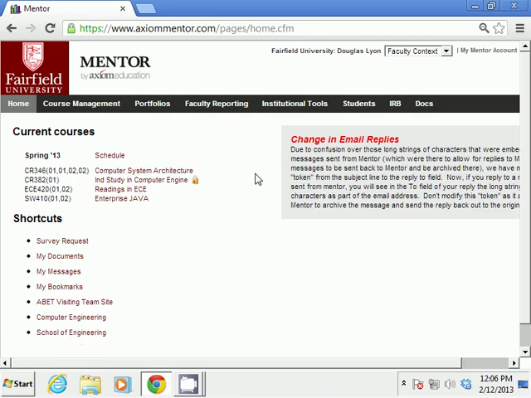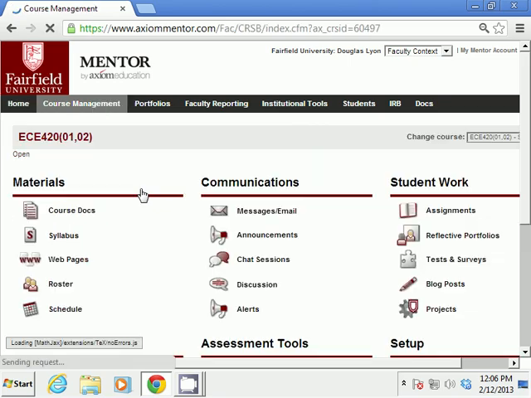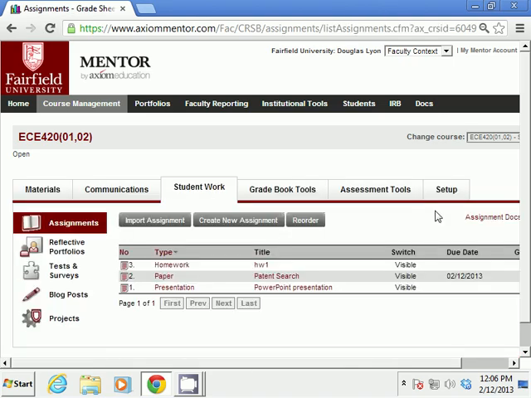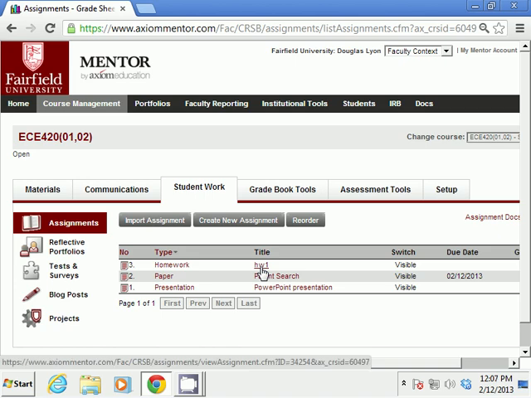Okay, so let's see what happens when you upload twice. Something bad, I imagine. Let's see. So I've got student assignments, and I guess it would be this one here, the patent search. Is that right?